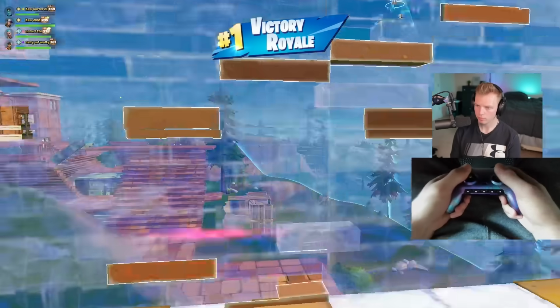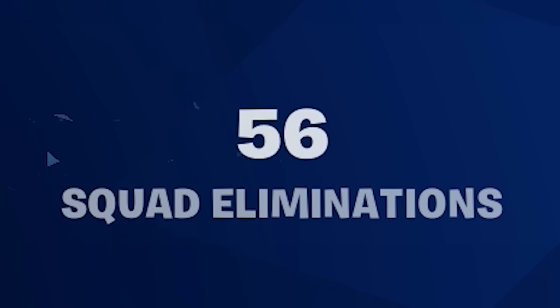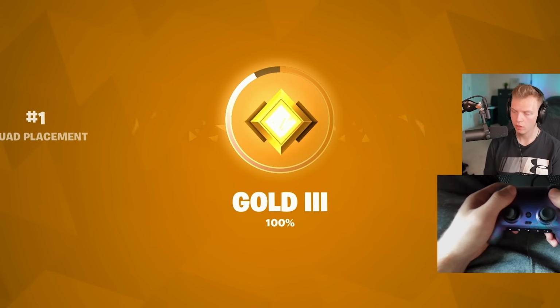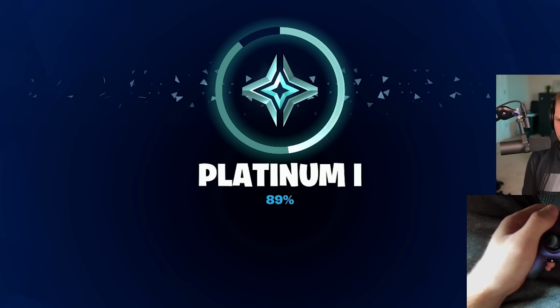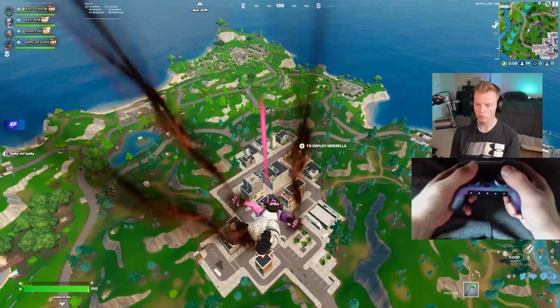Oh my god! And the game plan worked, not only dropping a win against a decent lobby, but dropping our highest elims yet at 56. I mean, that is crazy, and it was enough to progress me not only the 8% that I needed to reach platinum rank, but another 89% on top of that to put me in nearly platinum 2. Now, so far, I'm cooking in this speedrun.